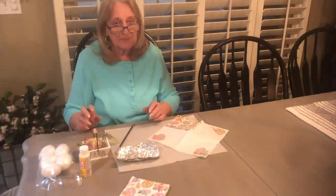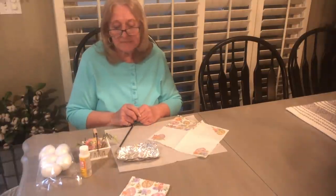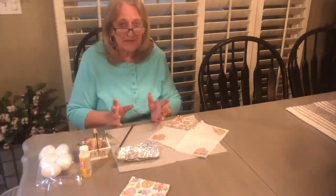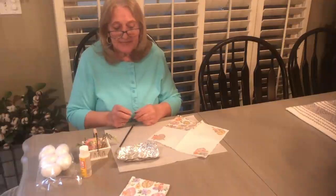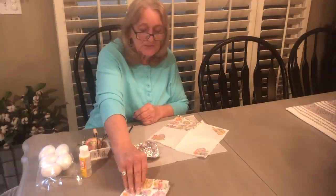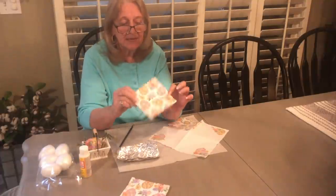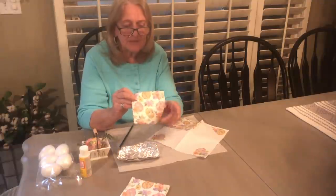I'm sure a lot of people out there have done decoupage. I'm just going to show you a little bit of my version that I thought was really cute for Easter. So what I did is I went to the dollar store and I found this pretty napkin that had the Easter eggs and flowers on them, and the colors were just really pretty.